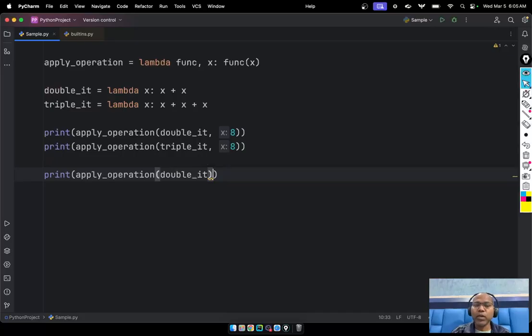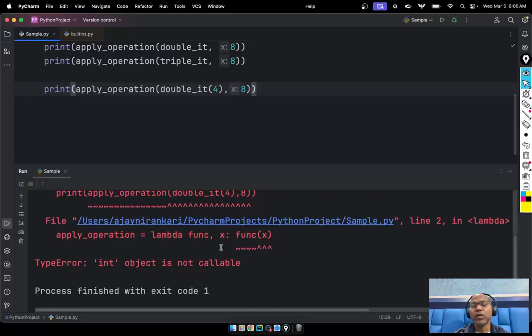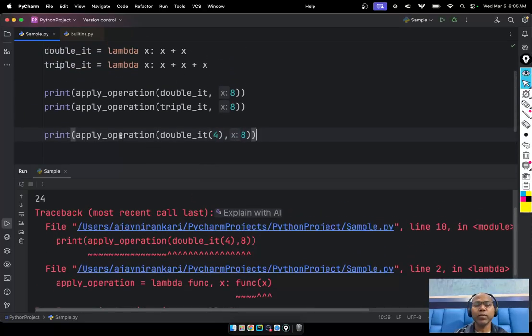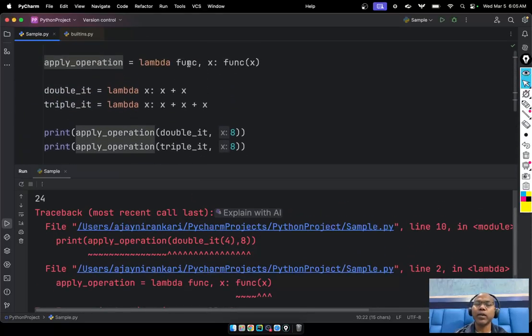Here you cannot pass a value like 5, 4, and comma 8. Don't consider it like this. If you run it, then it's okay. This is not okay, because these functions are expecting a function, not an actual value.